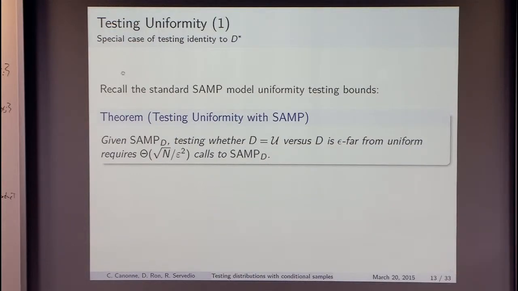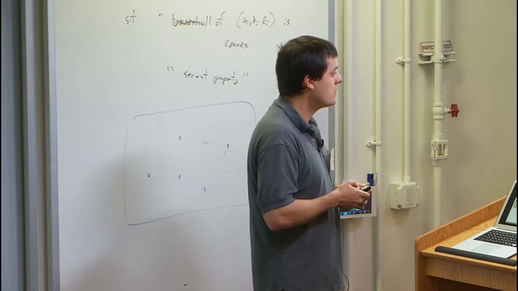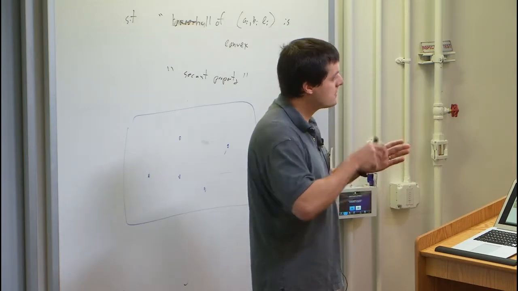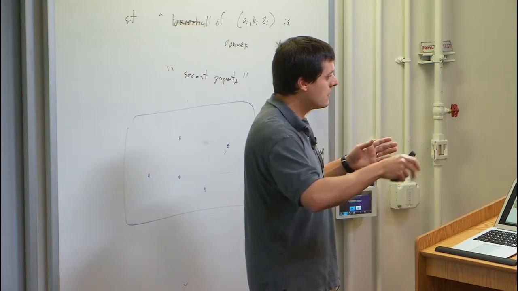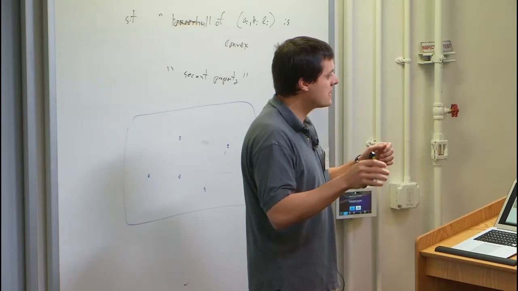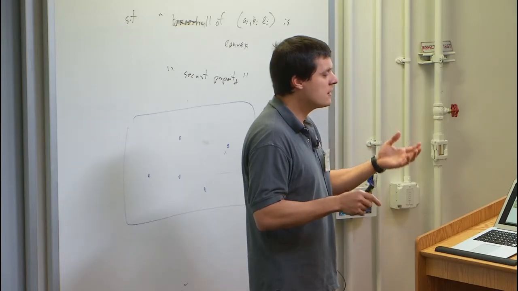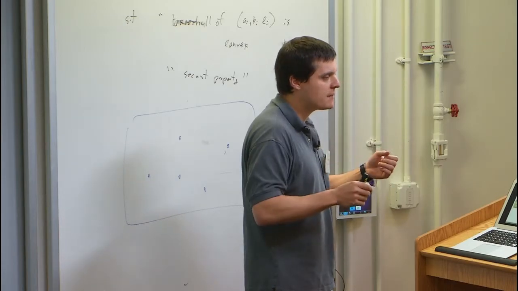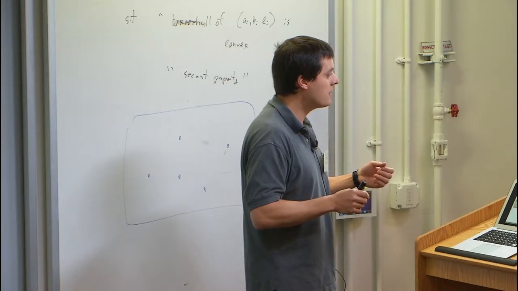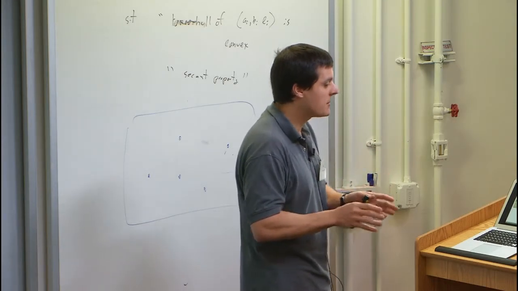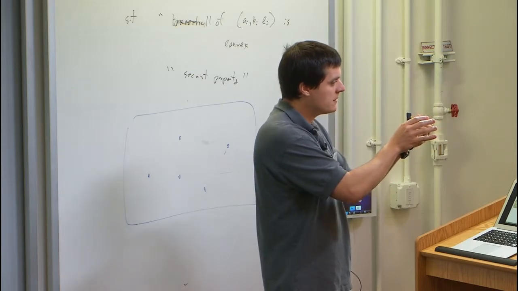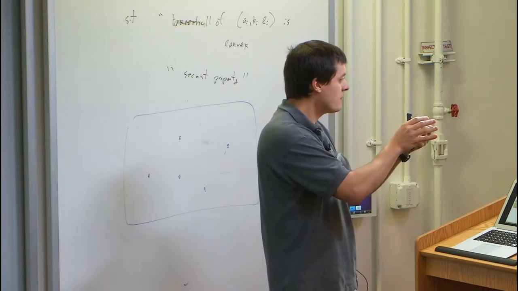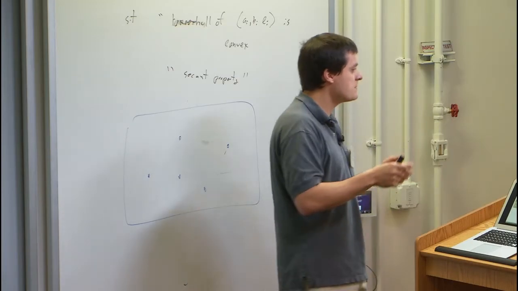Okay, question, yeah? Is the domain chosen adaptively based on the previous thing? Do you mean the set that the tester gives? There's one fixed D that you want to understand something about, and if you're the testing algorithm, maybe the first thing you do is you just draw a random sample. The second thing you do is you draw another random sample, and then you say, oh, based on these samples, I'm going to provide this set S, and I'm going to get a conditional sample. So it's adaptive. It's adaptive, yeah. In fact, most of the interesting aspects of the algorithms come from adaptivity.